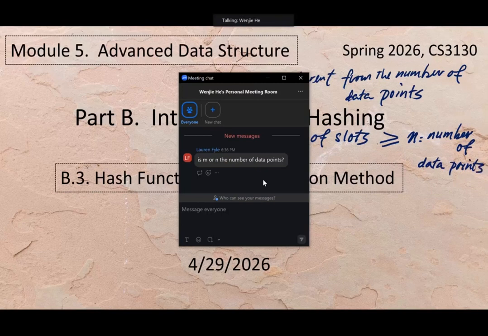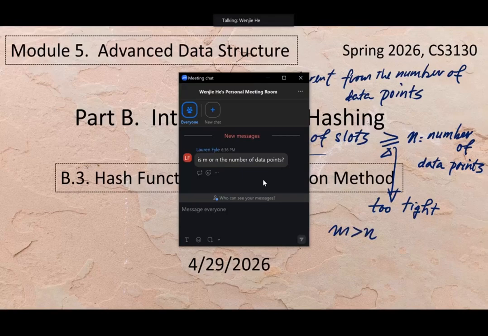So the slot number, because we need to have many slots, right? So m greater or equal to n. So usually greater than n. Although this equal is the extremal case. But too tight. So this equal case is too tight. Too tight means no flexibility. So usually people want to leave some room. So m greater than n, and leave some room.